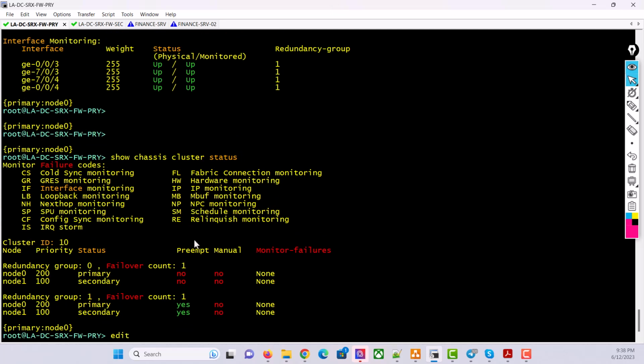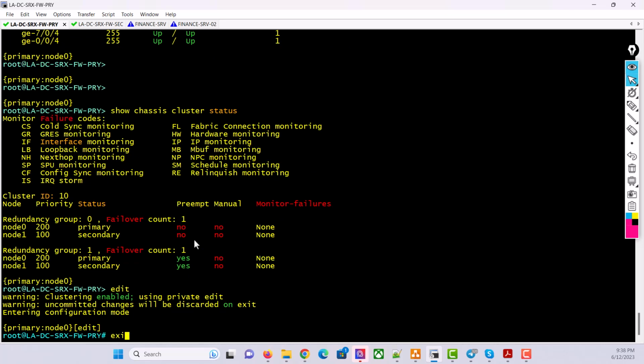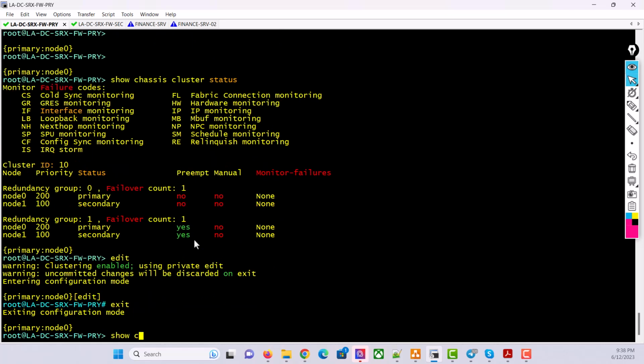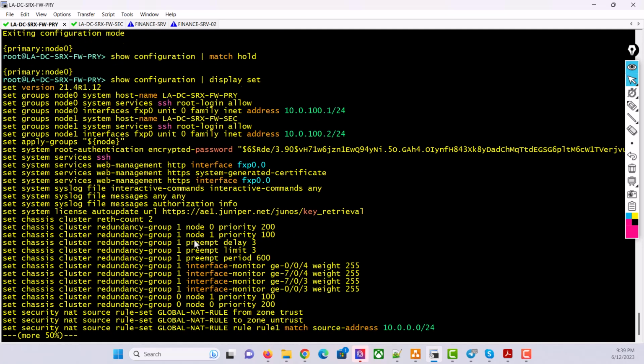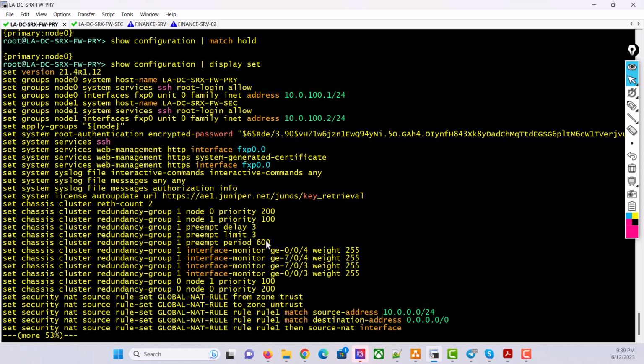Now, before we do that, let's be sure what the value is for our hold down timer. So I'm going to say show configuration | match hold. See if there's anything. See display set. So I don't think we have the hold down timer configured. Yeah, so it's not configured here.